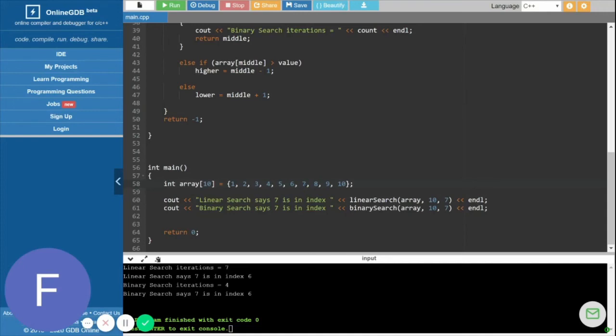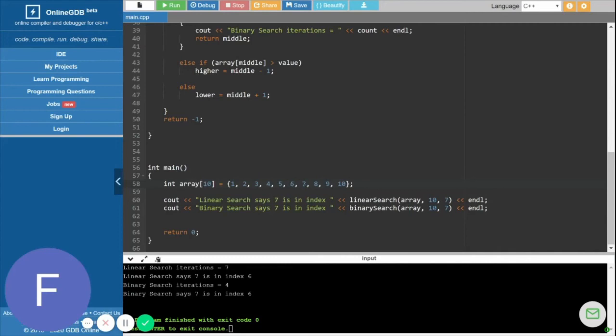Because we did one whole one where it checked 5, another one where it checked 8. So that's 2. One where it checked 6, 3, one where it checked 7. Yeah, so 4. So if you're doing an array with values 1 to 10, just be careful not to get them mixed up with the indexes. But yeah, that's essentially how the array works.